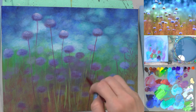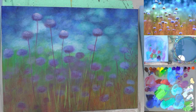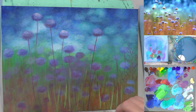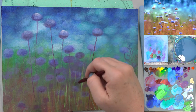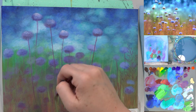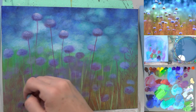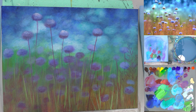I'm doing this fairly quick, so don't worry about going over the top of your purple flowers. We can put those back in if we need to. And put some of these up high too. Get a little bit of pink in here, some nice orangey color.